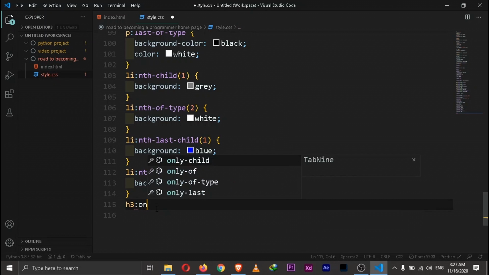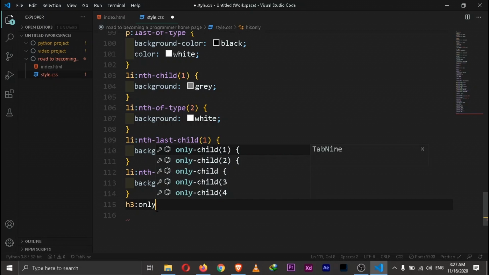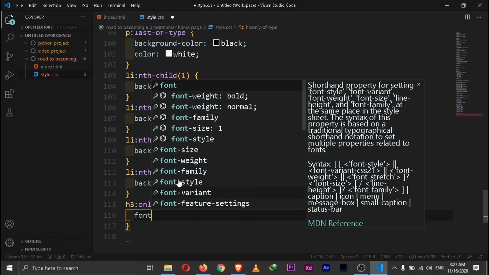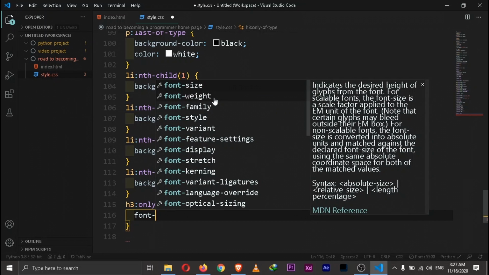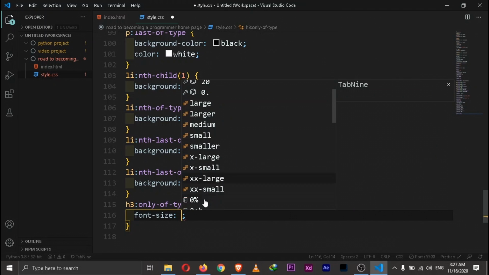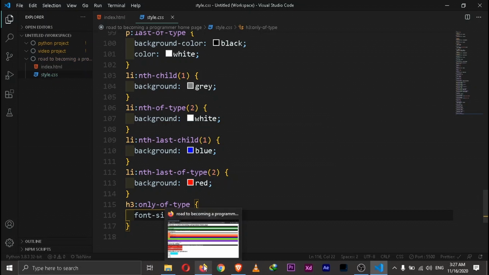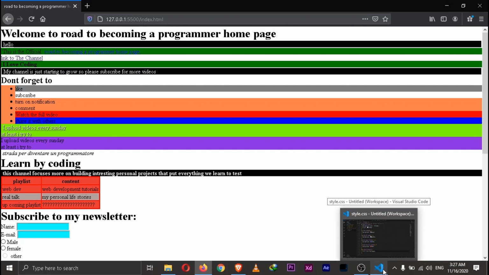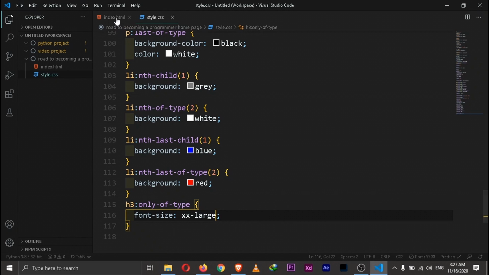Alright, just one more would be only-of-type. So only-of-type makes it where, for example, in our HTML code, we have just one h3, right? And we're gonna be installing that exact h3. We're gonna be using the only-of-type. It's kind of similar to the first-of-type and last-of-type, except it only works when there's not more than one of that element. So we couldn't use it for our paragraphs because we had multiple paragraphs inside of all of our divs.